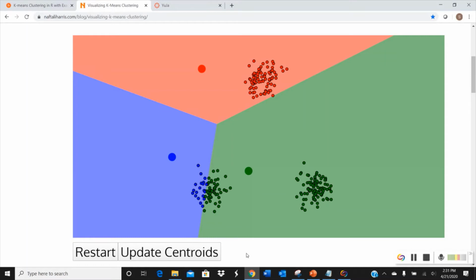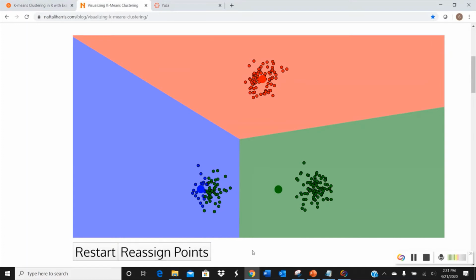So the next step, I'm going to click on this update centroids, and we'll see that we have new dots here as our new centroid. So here I click. Okay, and what we would expect is that we got the middle of the red dots, the middle of the blue dots, and then the green dots, there's some over here and some over here. So the average X and Y, if we would find that, would put us right here. Now, it's not quite good enough yet, because we've got some green dots over here that really belong in this cluster over here with the blue.